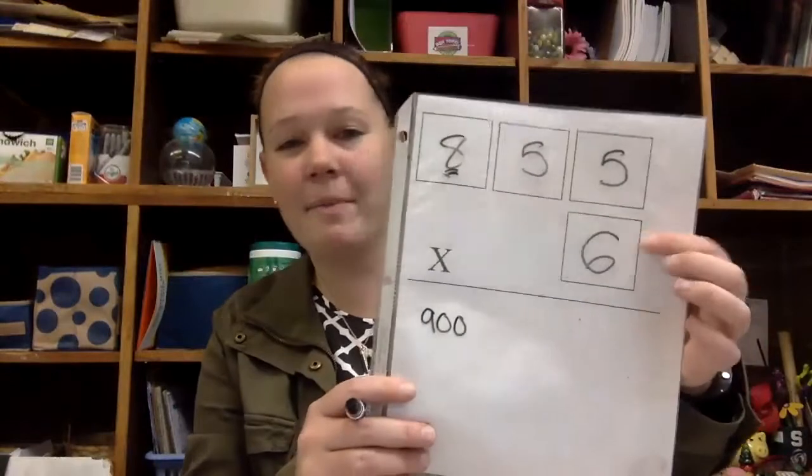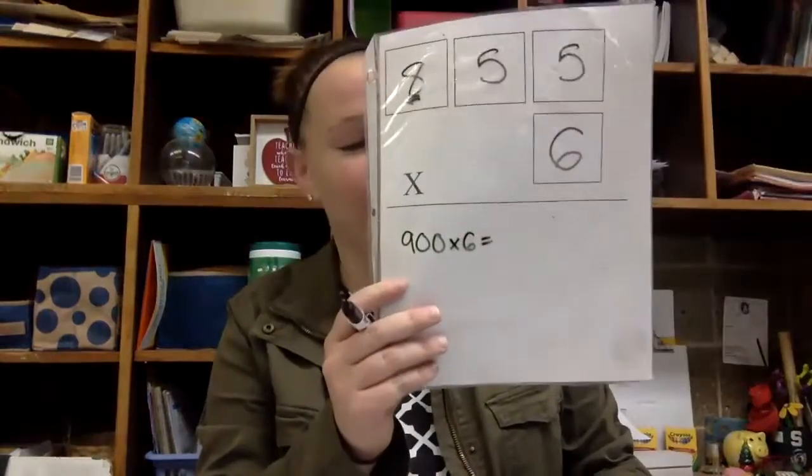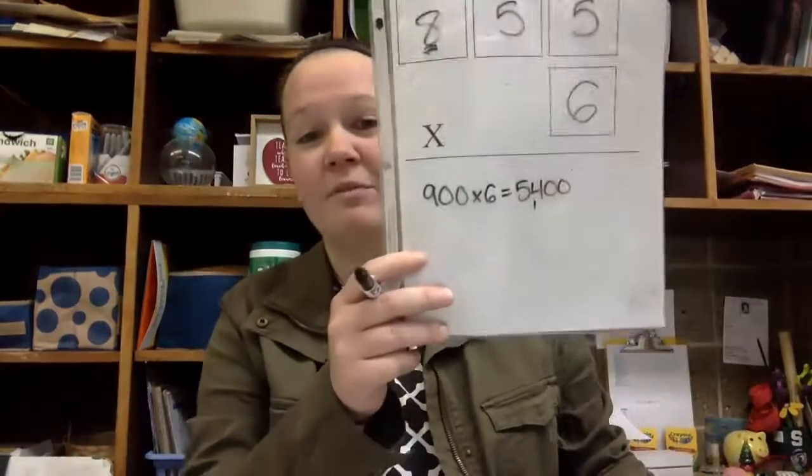And then we're going to multiply it by 6 because do we round single digits? Nope. So what you're going to do is you're going to figure out what that is equal to. So 9 times 6 is 54. Add 2 zeros, so you've got 5,400, okay? And what I would do is I would just put that number off to the side so that you remember, because then your partner is going to go. So you're going to erase this, and your partner's going to do the same thing.